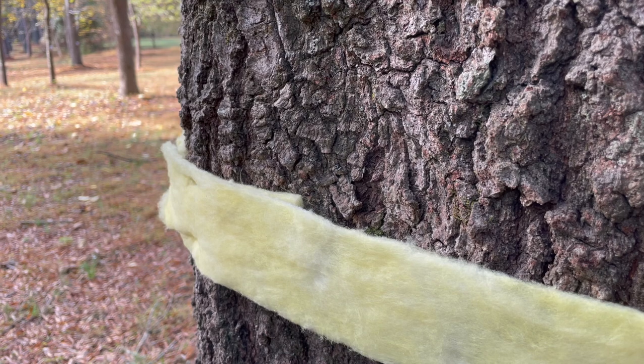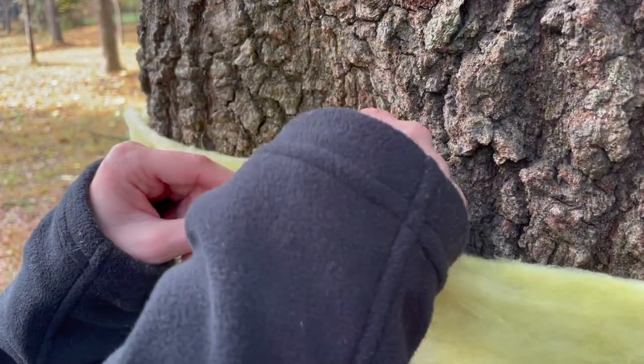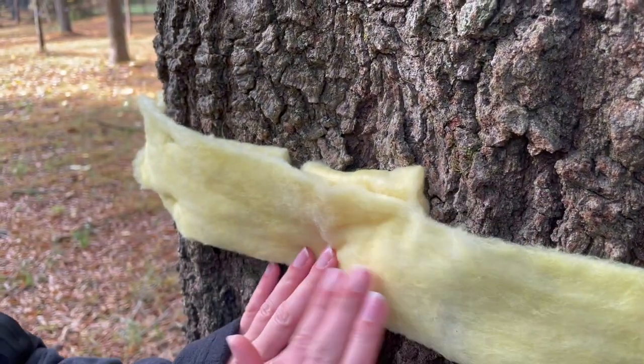If there are gaps between the bark and the band, make sure to stuff it with extra insulation so that moths can't crawl through. Sometimes you might need to add an extra staple.